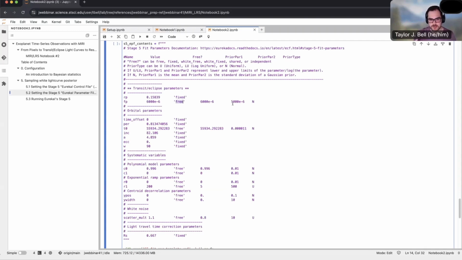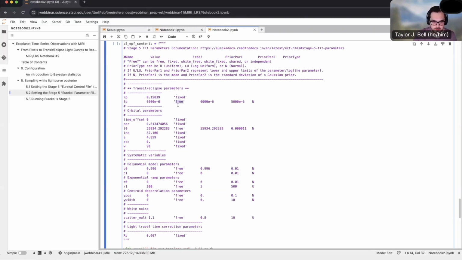So freely fitted parameters are ones that you want the code to fit, and fixed parameters are ones where you're saying, just use this parameter. So for a single eclipse observation, we really don't have much information at all about the radius of the planet compared to the radius of the star. And so we're just going to use this previously published radius for the planet. And similarly, the orbital period, the orbital inclination and semi-major axis are really not well constrained by a single eclipse observation, so we're going to fix those. But we can tell when the eclipse happens, and so we're going to use this transit time as kind of a proxy of when the eclipse happens.